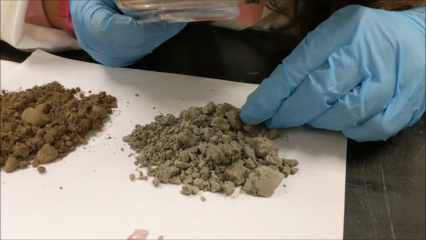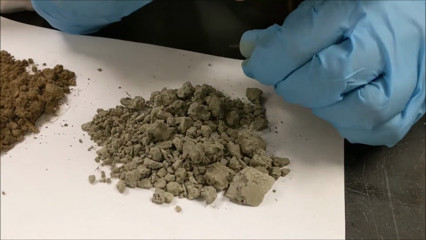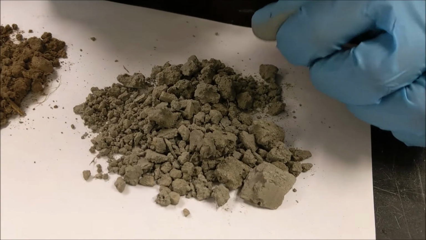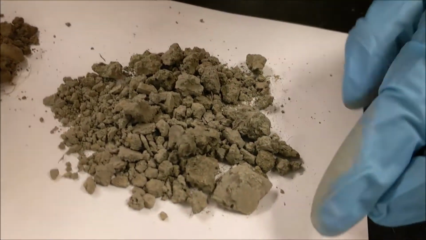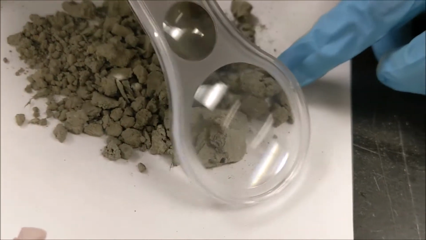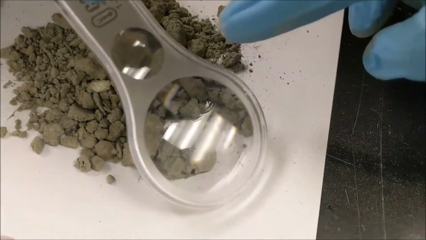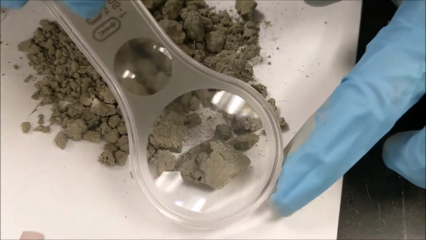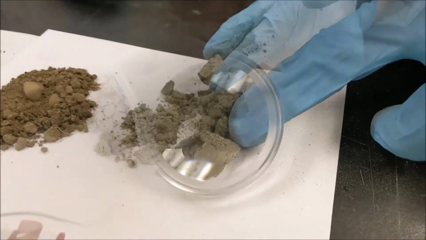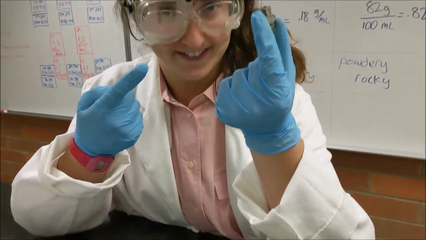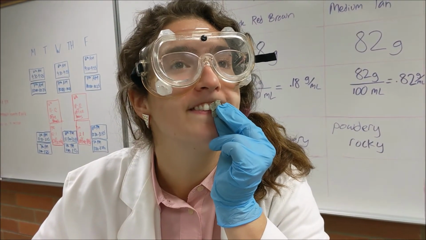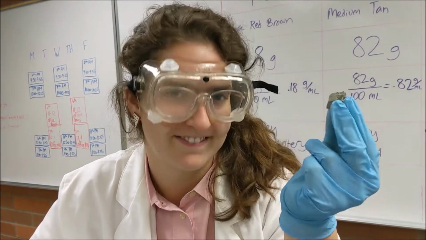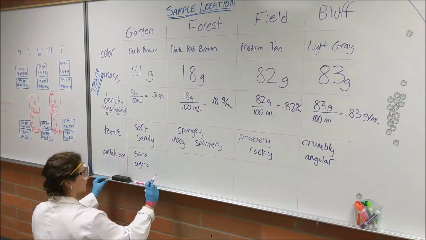Okay, now moving on to the bluff material. If you break these clumps apart, you can just barely make out that it's kind of a silty material here. And if you look closer, this is really cool. There's actually a little bit of stripes in these blocks. Here's a pro tip for you. If you take a piece of clay and scrape it across your tooth, it will feel very smooth. However, if it contains silt, you'll be able to feel a little bit of grit.